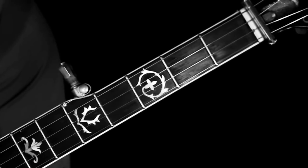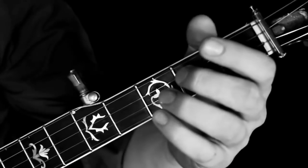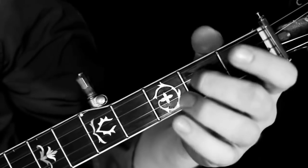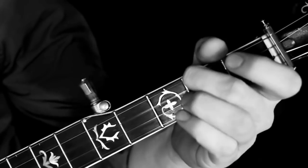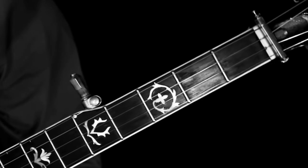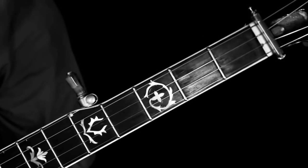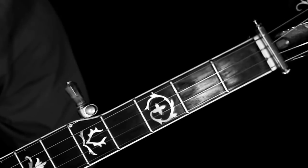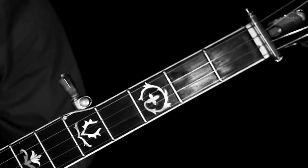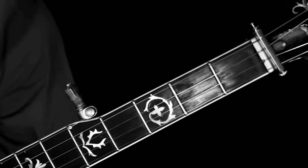The best song to practice this technique and this slide is Cripple Creek, because if you listen to Earl play the B part, that's what he's doing. So, for practicing this, what works for me, and I know that everybody's different, we're all different and unique in our practice techniques. What works for me might not work for you, or vice versa. As I've told many different people, it's all about finding the comfortable way for you.